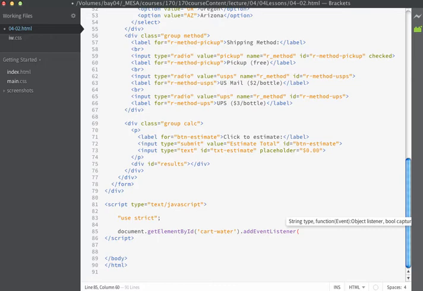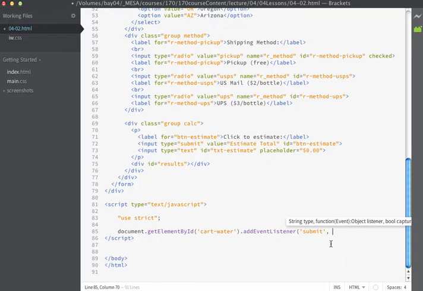Add event listener is a method, which also means that it's a function. So to call it, we're going to follow it with parentheses and pass in two arguments. The first one is going to be the name of the event, which in this case is going to be submit. The event that we're listening for is a string, and it is the submit event. The next argument that gets passed to the function actually does whatever we want to happen in response to that particular submit event.